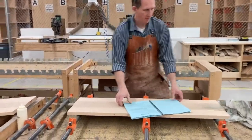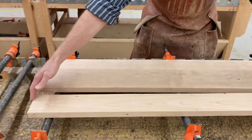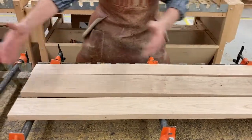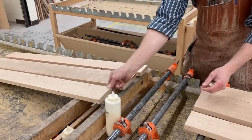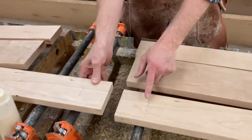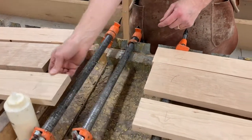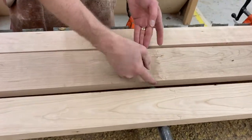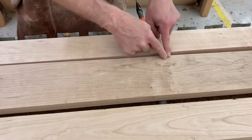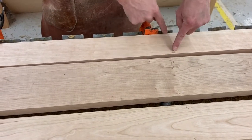I have my two panels ready to glue up. This is the left side and that's the right side. I'm being careful to keep these in order — we line them up one and one, two and two, three and three. We've also jointed this edge, table-sawed that edge, jointed that edge. Those go together well — table saw to make it parallel, then jointed.